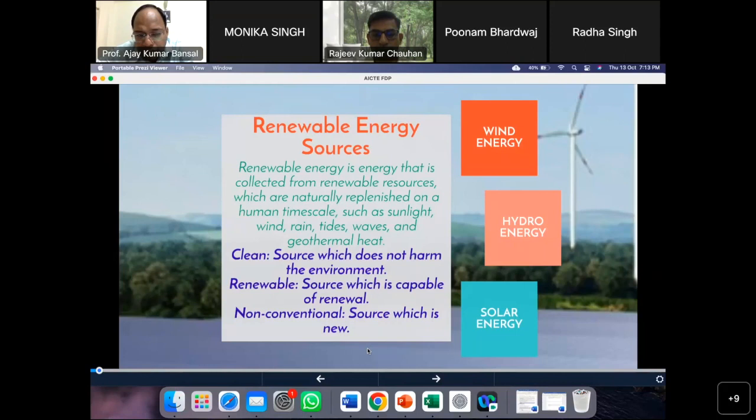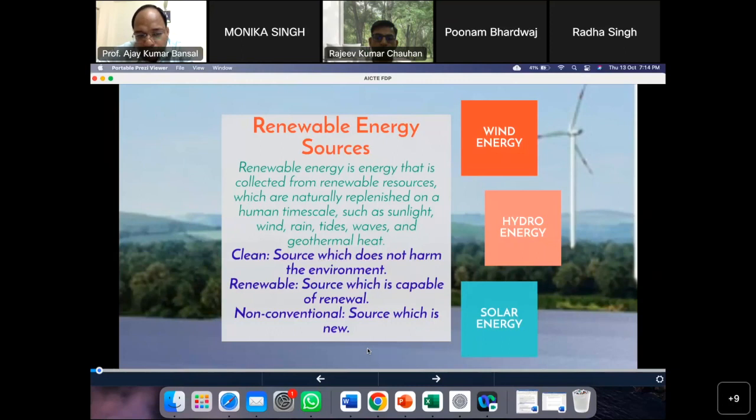Generally, we will be going through various terms which come up in electrical engineering. We have clean sources of energy, we have sources that are known as renewable sources of energy, and then sometimes the term non-conventional sources of energy comes up. Generally we interpret these terms as the same, but because there are some differences between these sources, we will briefly discuss them. When we talk about clean sources of energy, all the sources which do not harm the environment come under clean sources of energy. And renewable energy sources use a source which is capable of renewing, which can be used again and again without affecting that parameter.